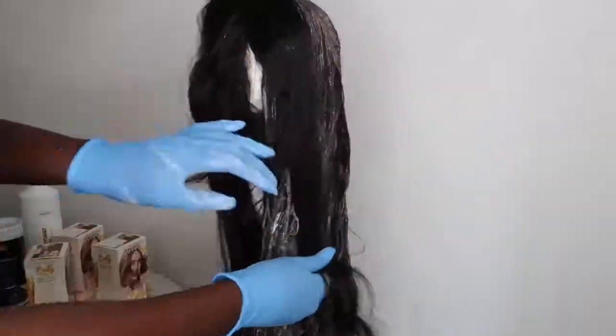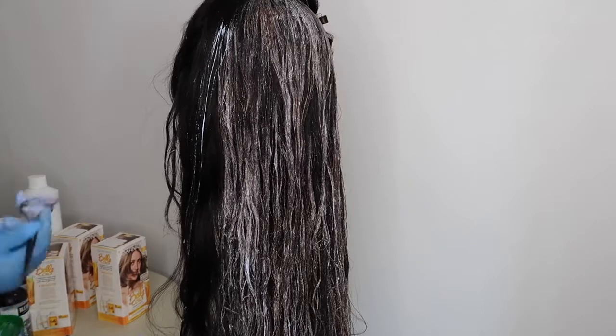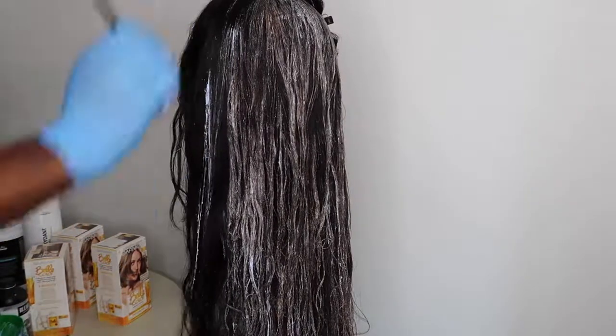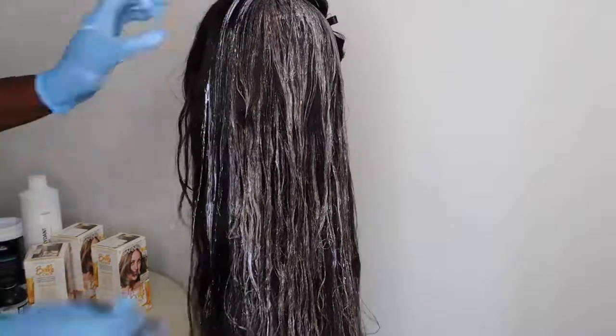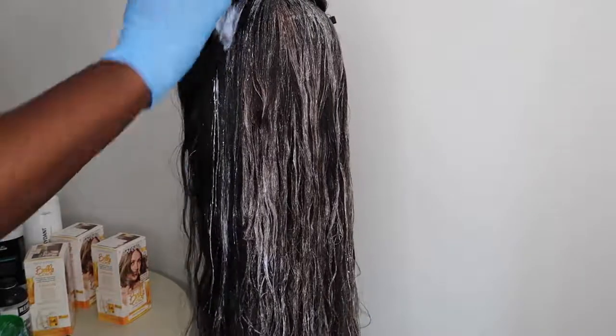Now we're at the important bit, the front. I think I was rushing at this point, but you take your time. You take your time, sis. Just take your time and just do it. Same thing, add in the streaks, add in the streaks. And now I'm going to let the music play and just watch.